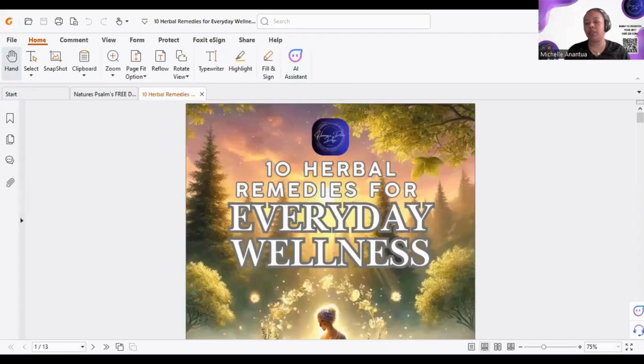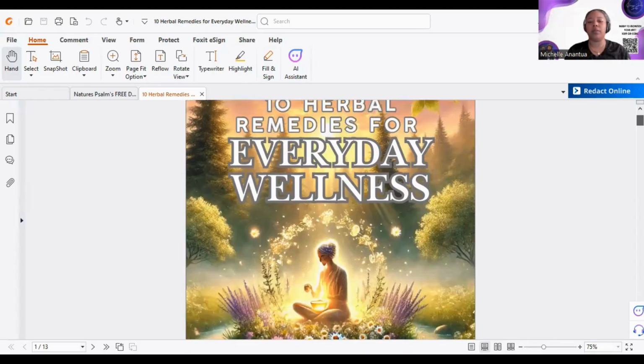So with my Nature Psalms GPT, like I said, it's a predominantly text GPT, but I still want to be able to provide a freebie, provide some value to potential customers that want to purchase it or even know what to work with. Well, this particular freebie was a combination of GPTs together.